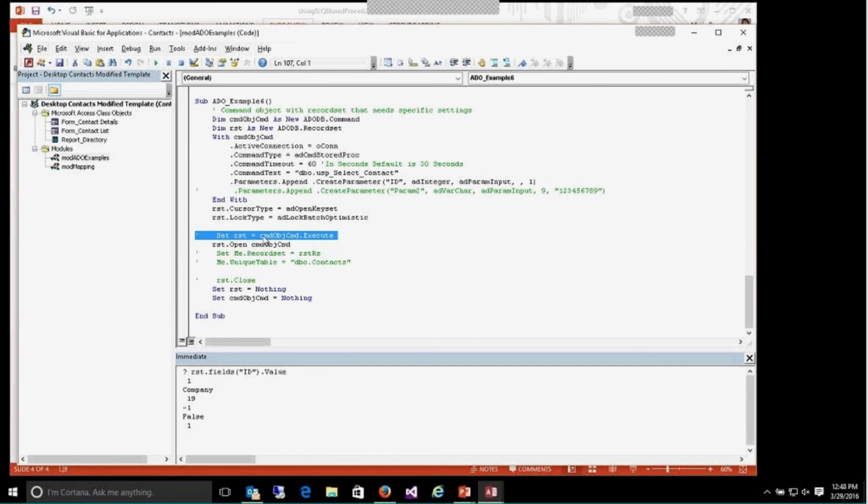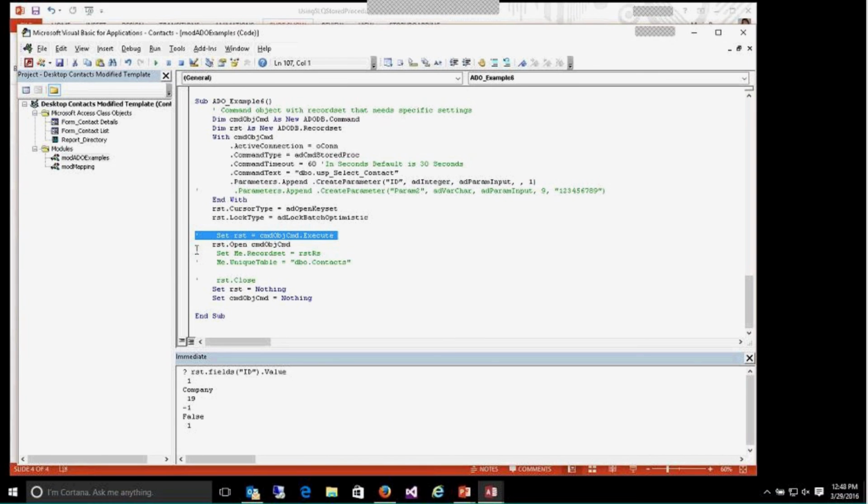If you don't do that, then those record set properties get set up to their defaults when you do the record set equal to object command execute. Then the cursor type and the lock type would get set to the default cursor type and lock type, which are not adOpenKeyset or adLockBatchOptimistic.